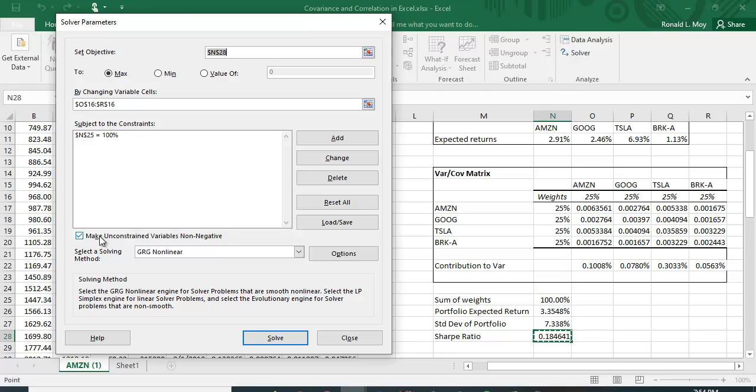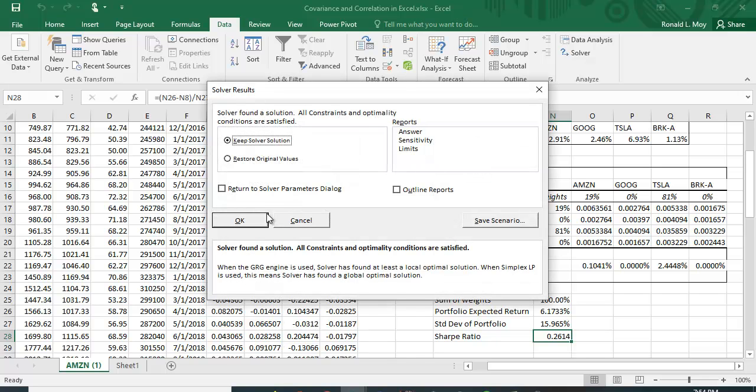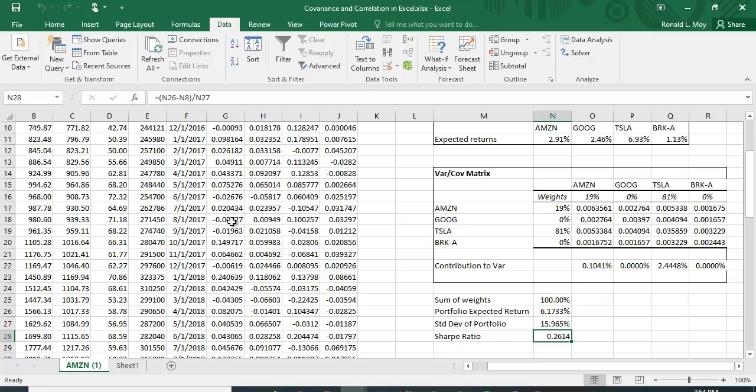Hopefully I've done this correctly. I hit Solve, and it asks me to keep the Solver solutions. Let's see what happens. It changes some numbers here. It's actually kind of odd, but it has 19% of Amazon and 81% of Tesla, and no Berkshire Hathaway and no Google.